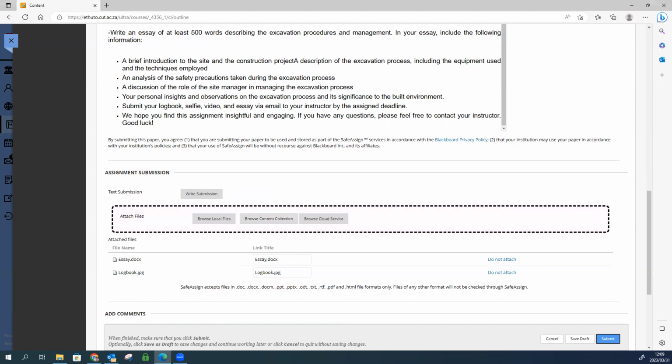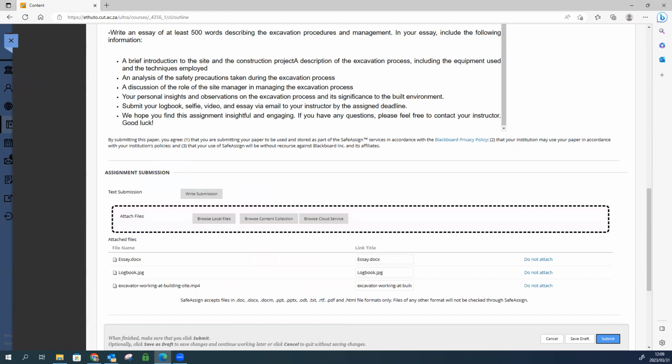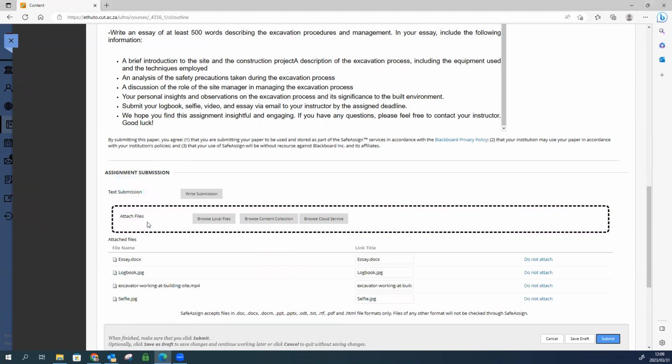Here's my logbook. My video. Remember, videos will take a little bit longer. So when you are asking them for videos, make sure that they hang tight while uploading and not exit too soon. We get that quite often. And then once they are done, always make sure that they double check, because they don't double check. And then we are going to submit. Now this is going to take a second because we have a video. It's not a very long video, so it's not going to be too long. But it'll take longer than just having a Word document.